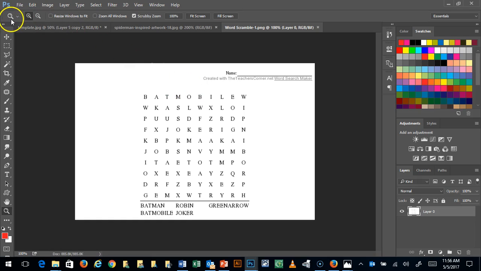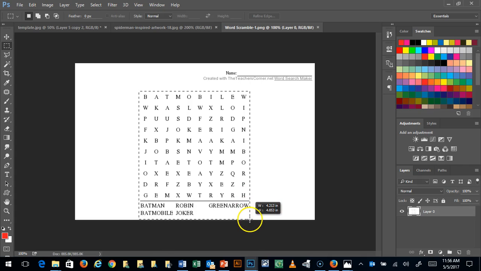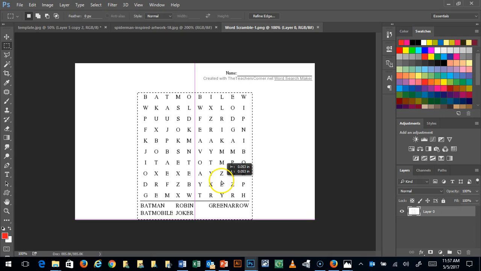Now, I don't need this name part up here. I can just select this part of it. No, you don't do inverse in this case because I'm not selecting the background. I'm going to show you a different trick.